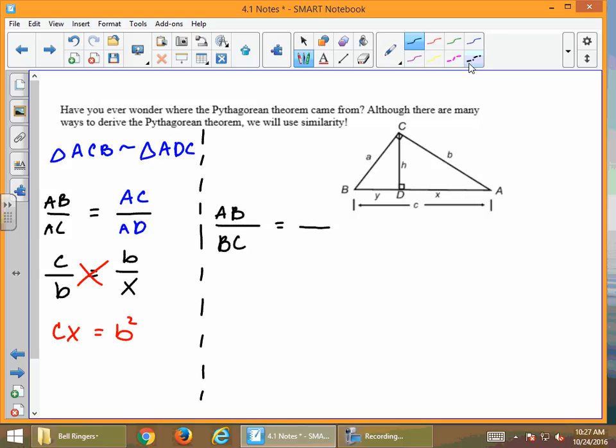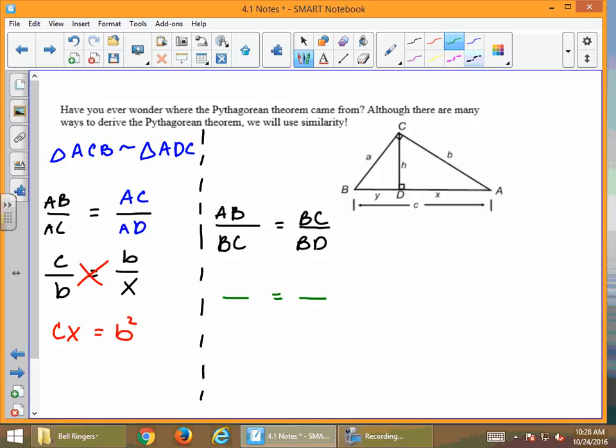So we're going to say the leg of the big, the other leg, is BC, and the leg of the little is BD. Okay? So hypotenuse of the big over the hypotenuse of the little is equal to the leg of the big over the leg of the little. So we have to use this leg, so it has to also be in this other little triangle. Fill in those little letters that are representing those pieces.